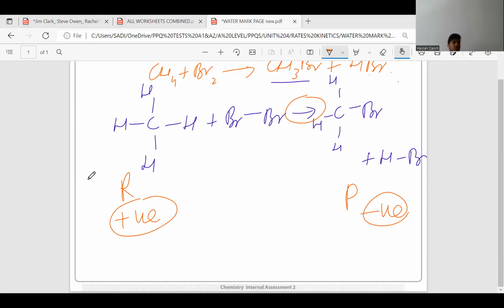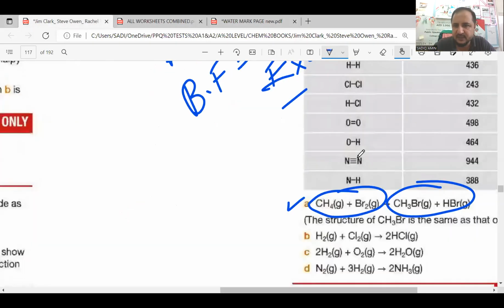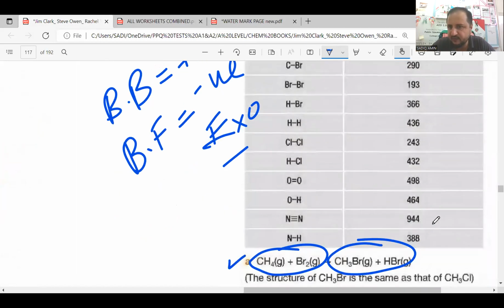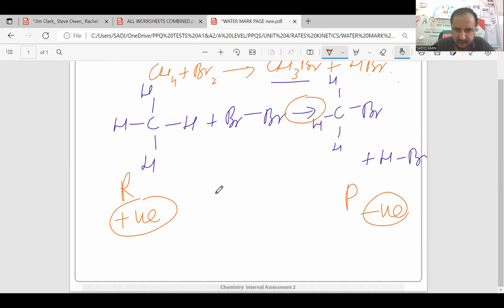Yes, sir. It's always sir. The reactant side is always positive and the product side is always negative. Keep that in your mind. By positive, I mean that whichever value is given to you and you're putting on the reactant side will have a positive sign with it. And whichever value is given to you on the product side will have a negative sign. Now see, the table values have no signs on them, right? It's 944, but we don't know whether it's a bond formation or a bond breaking, so it depends on which side you're getting it.